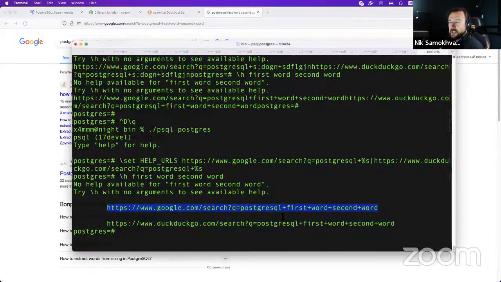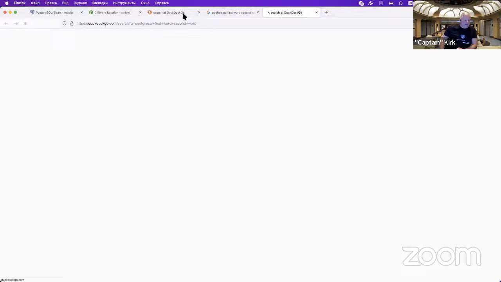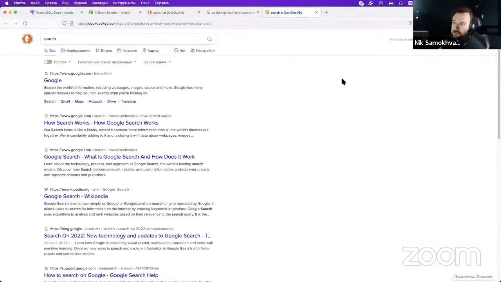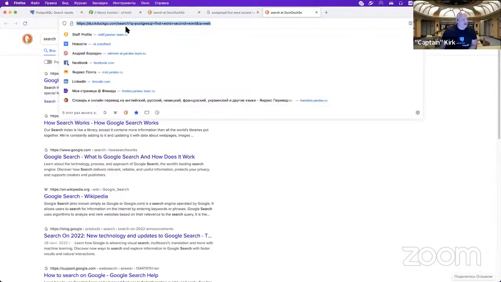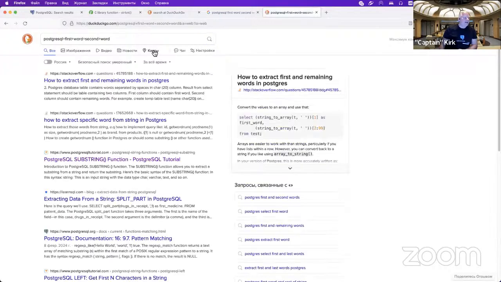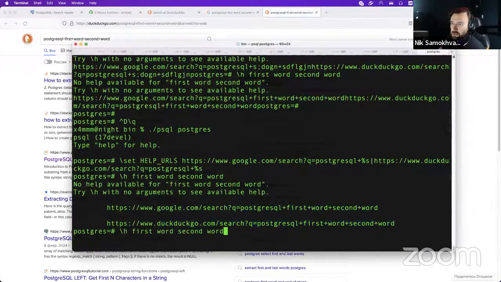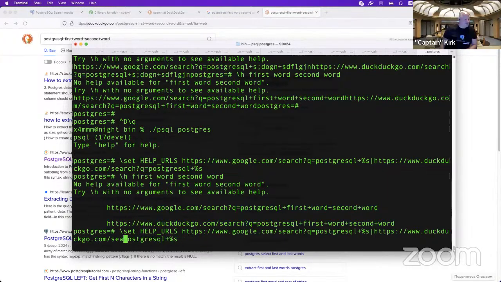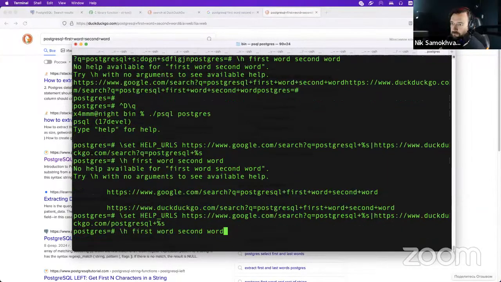What's wrong with DuckDuckGo? It searches for search. Maybe it doesn't understand plus, or maybe it's not q. DuckDuckGo has the wrong format, maybe. Type your own search in DuckDuckGo and see how it changes it. There you go. Okay, just slash without the search and the q. Without a question mark.